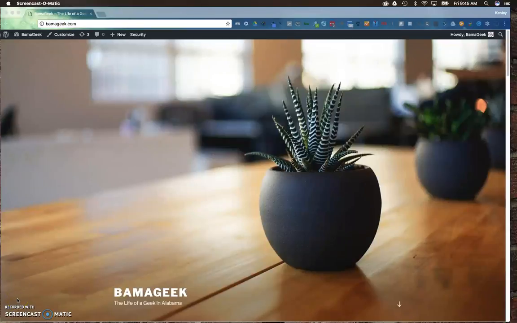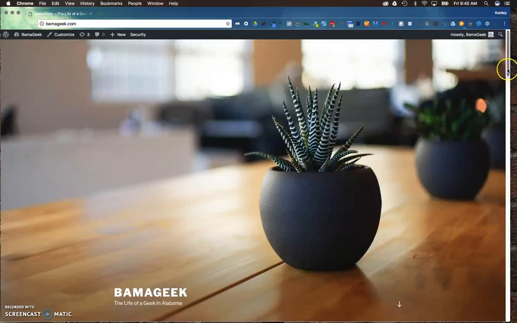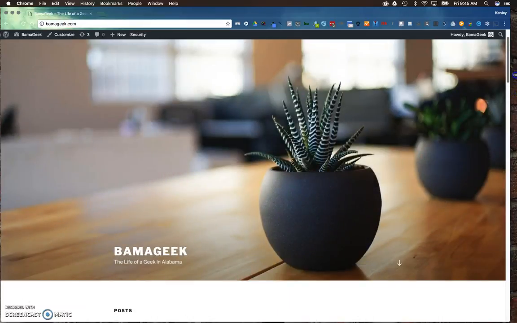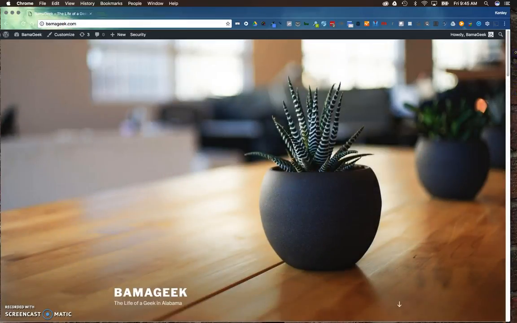Welcome. Today we're going to work with menus, adding menus to your website and removing menu items and such. We're going to go through that process. Right now I have a site here that does not have a menu. There's no menu located, and out of the box, most WordPress installs will not have a menu.